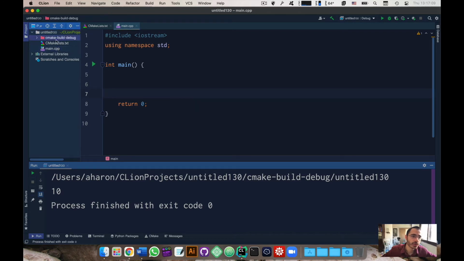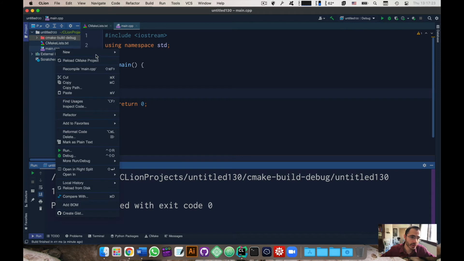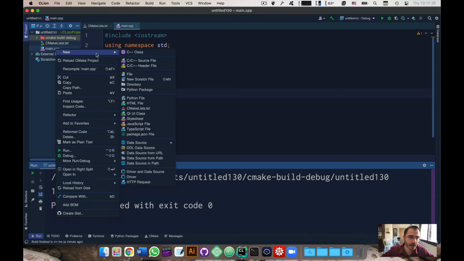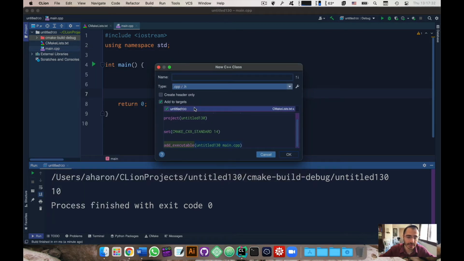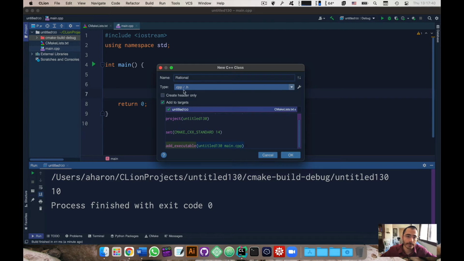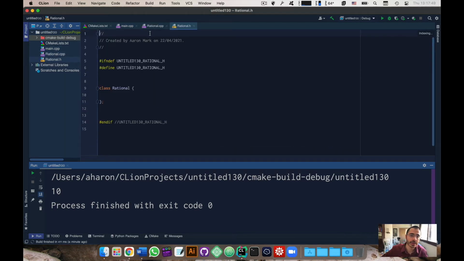All you have to do is go into your file, the folder that your C++ file is in. This is how I do it in CLion on a Mac, but in Visual Studio on Windows, it's also pretty much the same. Very easy. I'm actually not going to be talking about it too much, but what we do here is we click on Create New C++ Class, and let's call this class Rational, because the class that we want to create is rational numbers. So we're just going to click OK, and we see that it's going to create a .cpp file and a .h file. So let's go ahead and click OK, and I'll quickly explain.